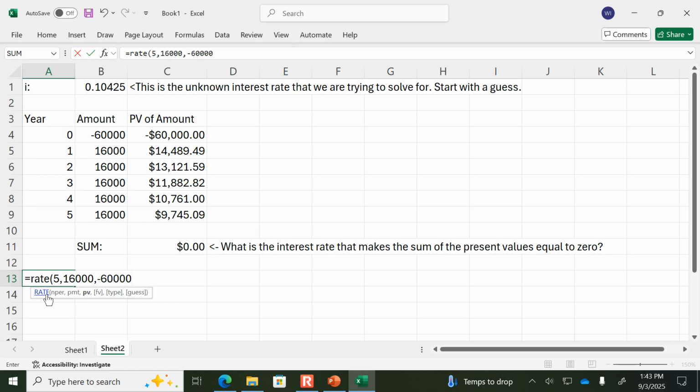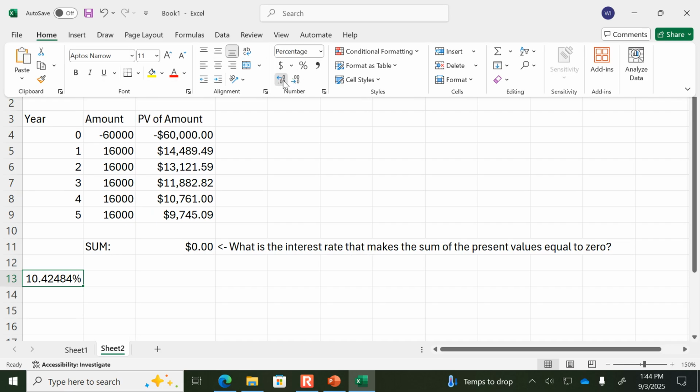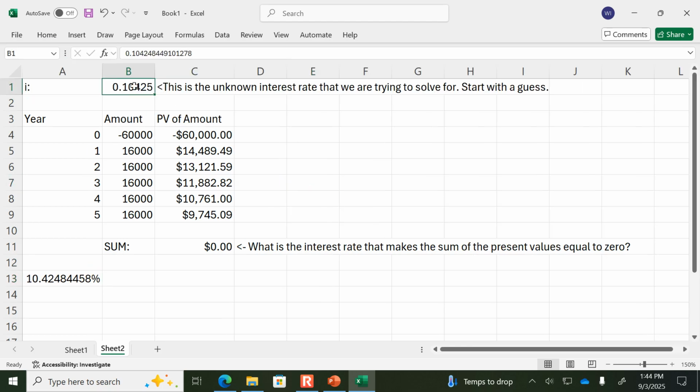Those are all the fields that are required. I'm going to close parentheses. And it says here 10%, but I just need to show more digits of accuracy, and then it'll come up with the same interest rate that I solved for here. So that's the function that's called RATE.